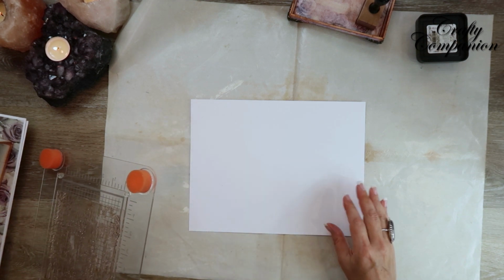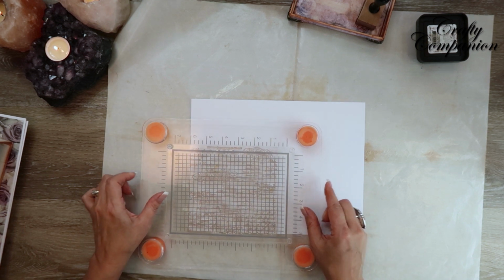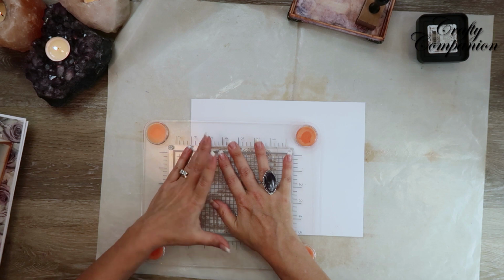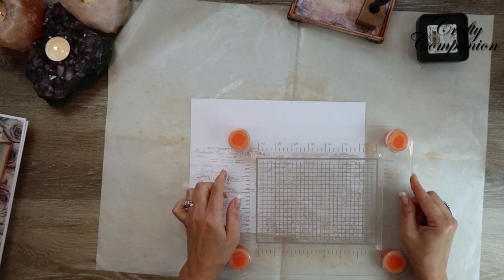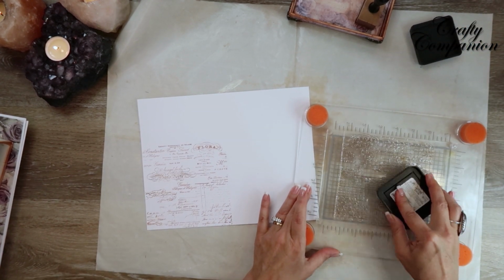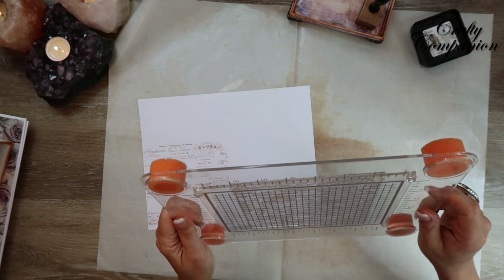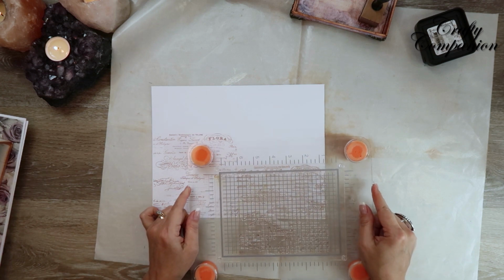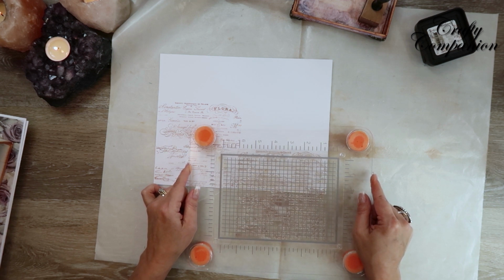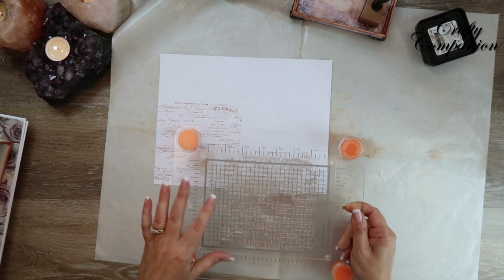I can't tell, I can't get over it. Well, we're just going to have to hope for the best. So then I'm just going to press down, and it doesn't have to be perfect. It's supposed to be like collage-y. I don't know if I'll be able to get a second print. So I'm just going to go ahead and ink it up again. And then maybe I'll start halfway down.